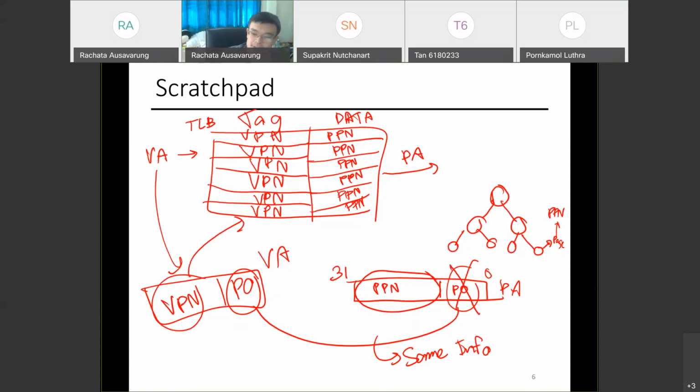That's a great question. The question is, the input is a virtual address, right? Why do I just store the VPN? If I store the virtual address, it requires more bits. It's enough to store the VPN because you want the VPN to PPN mapping, to get from VA to PA. The reason is that the page offset is the same. That's known. I don't need to cache it.